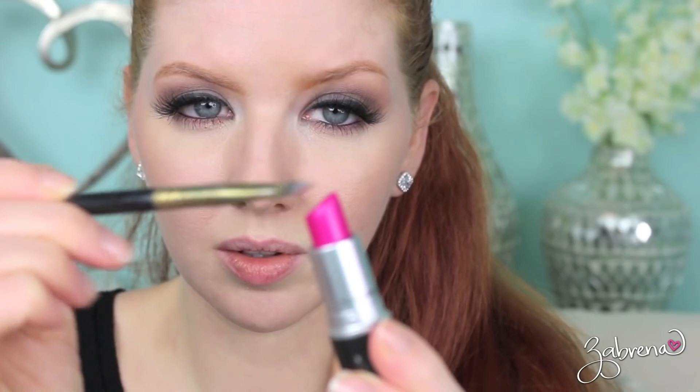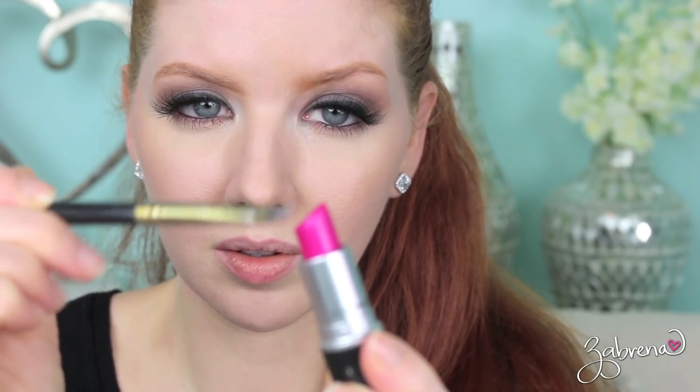The last tip — although it's not really weird, just practical — is if you want to create a lip stain out of any lipstick you have. Take a little bit on a flat brush; a concealer brush works really well. Press the lipstick into your lips, then take your finger and blur the pigment a little bit more. This ensures a longer-lasting application with any lipstick, even one that's not very long-wearing. Mix it into your own custom lip stain — you can even mix lipsticks together to create a custom lip stain.